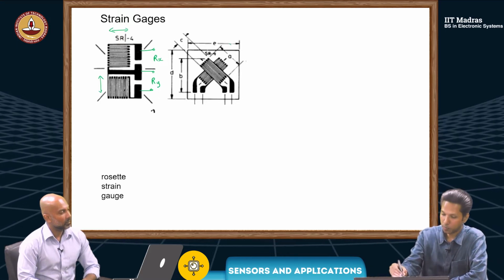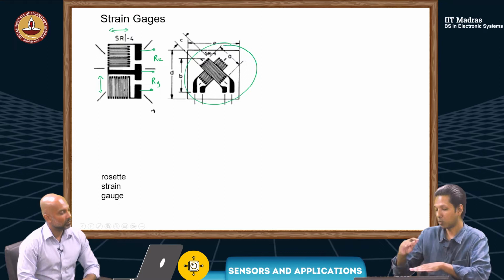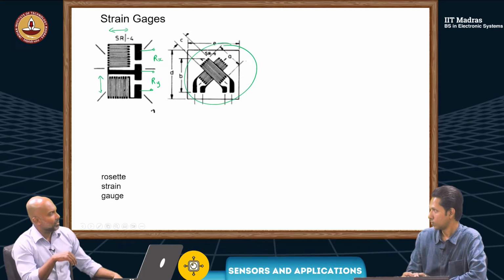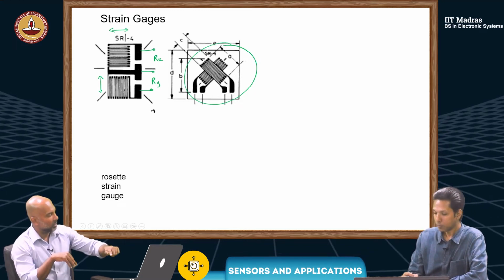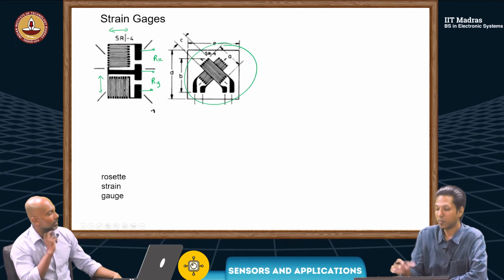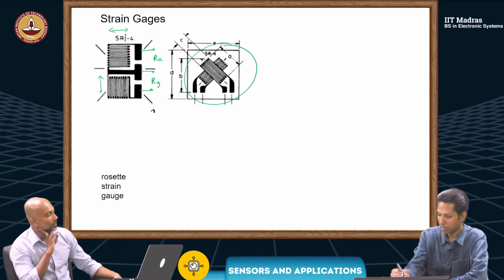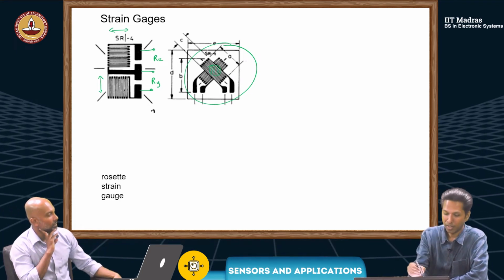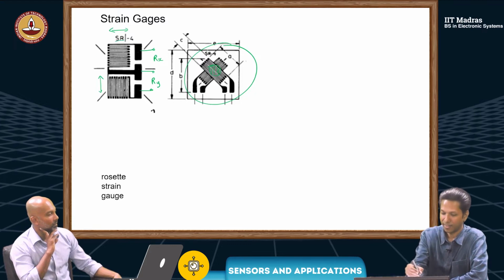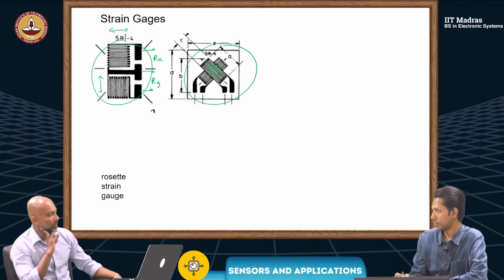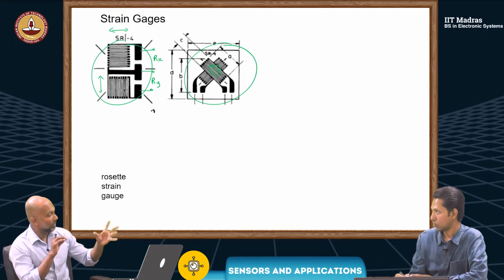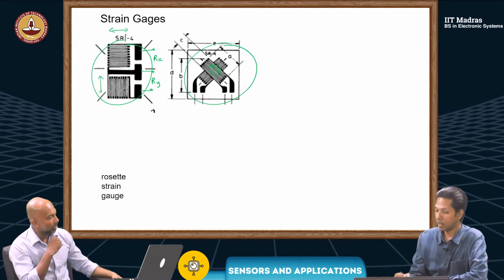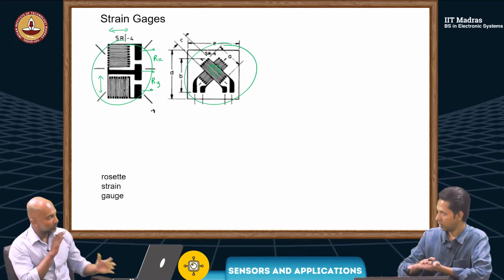Now one could also place them in this way, one on top of the other as well. Are there any advantages or disadvantages of placing it in the second way compared to the first way? It depends on the application. Here, if you want to measure the strain at this region, you may not be able to introduce something like this that requires slightly more area. What about freedom of movement of the two strain gauges? They are actually both firmly placed.